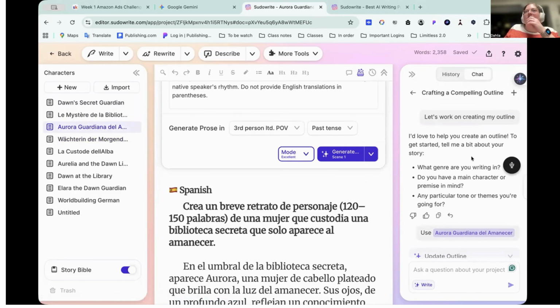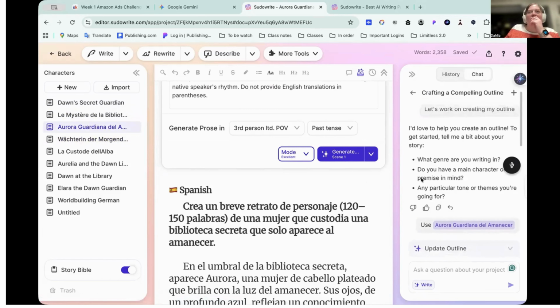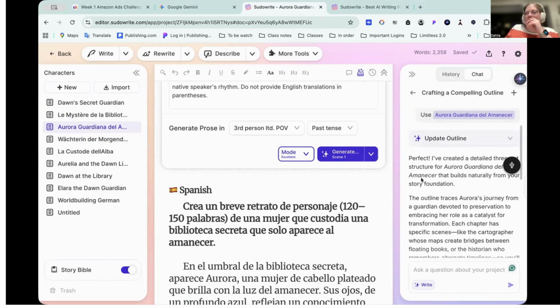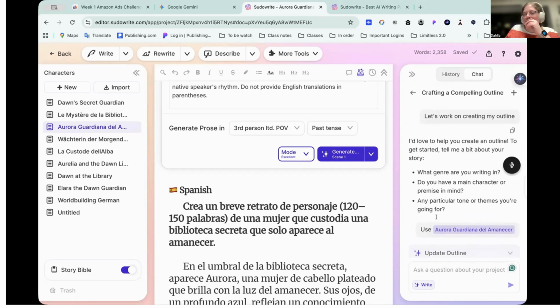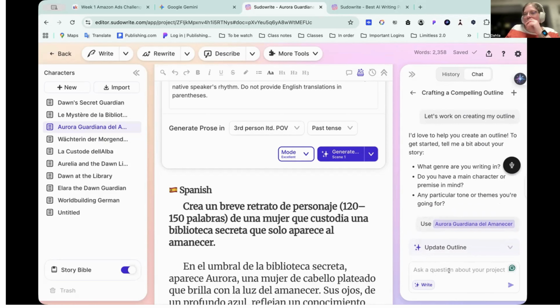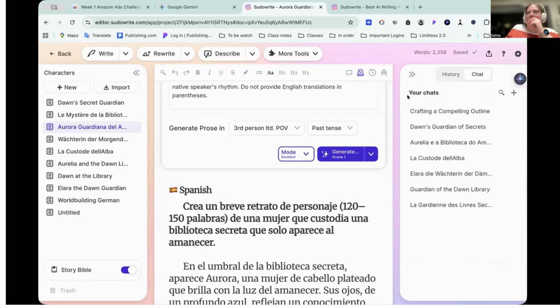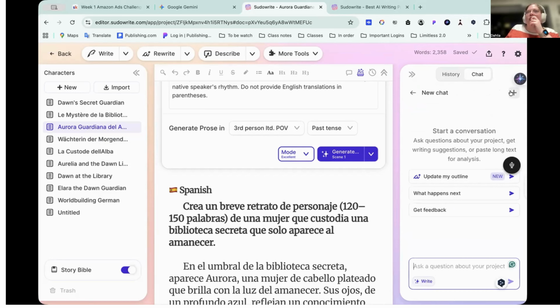Okay, so what I did here, you were supposed to tell me something about something at the bottom of the chat. Let's see if we can do a new chat. How do we create a brand new clear chat? Okay, when you have a new chat, and that's in the language you want here, it's telling you that you can update the outline.